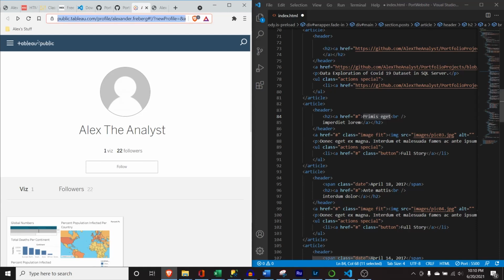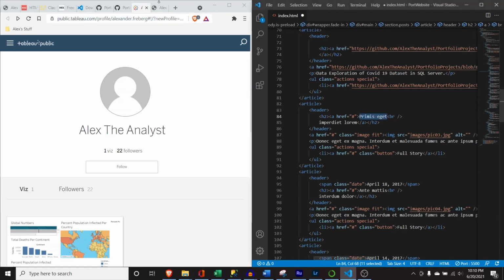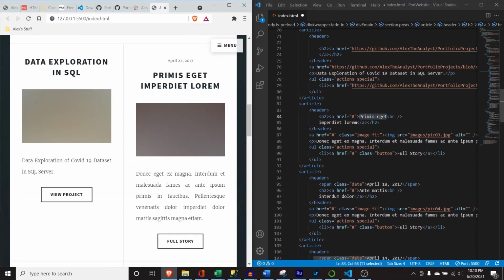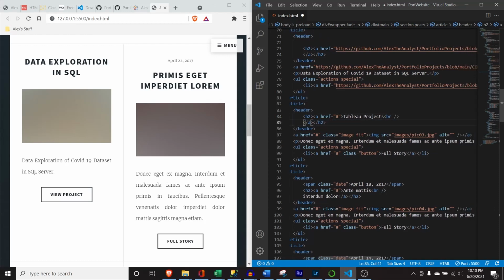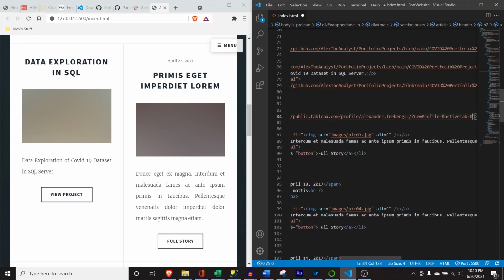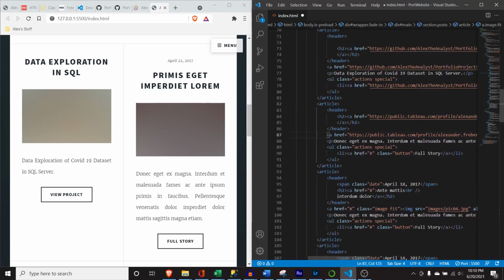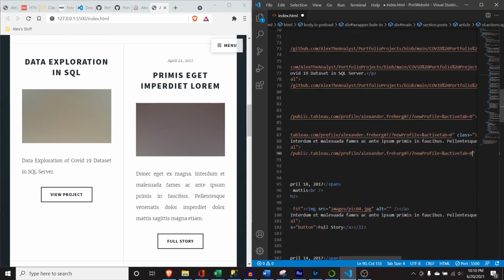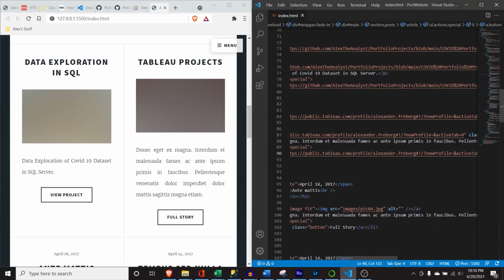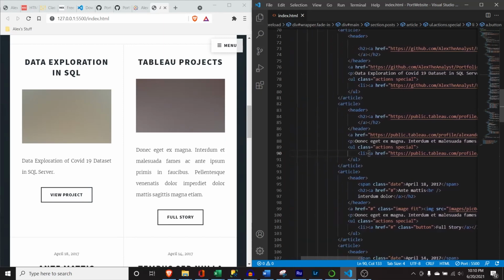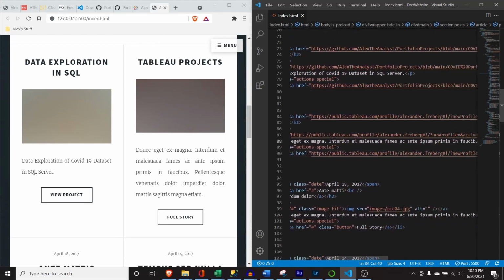So in the HTML, I'm going to put Tableau projects, and let's go like this. And then we will get rid of that hashtag, #, whatever you want to call it. And we'll hit Control S. And oh, we got to do this as well.